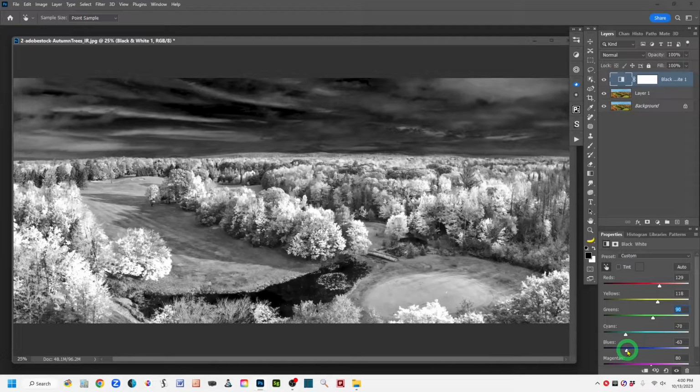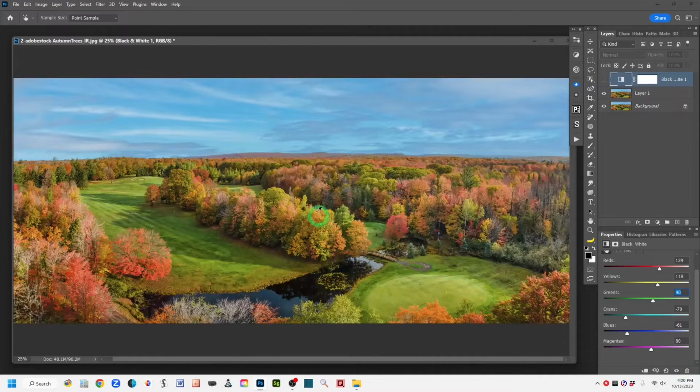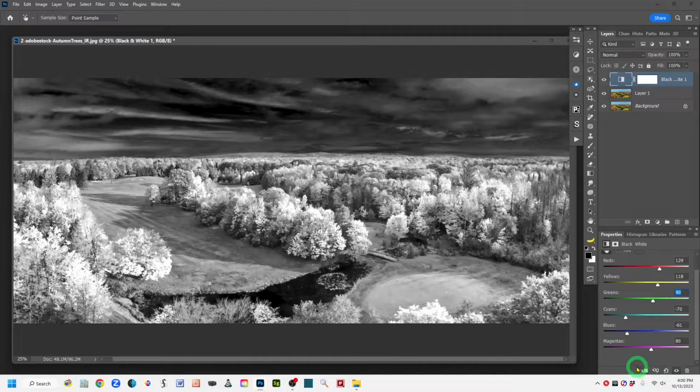That might be a little intense, but yeah. I'm going to leave that there for now. And then magenta, let's see, is there anything? So it might be reading some of this back here as magenta. So let me try the magenta and I'll go lighter with that, so we can watch this area back in here that had the magentas and see if it changes.